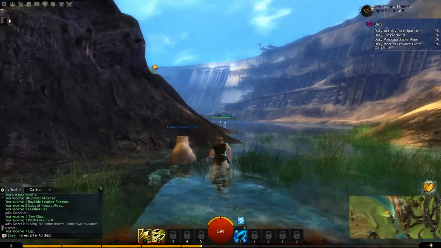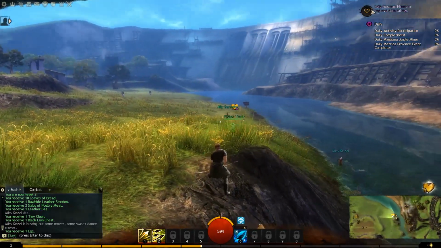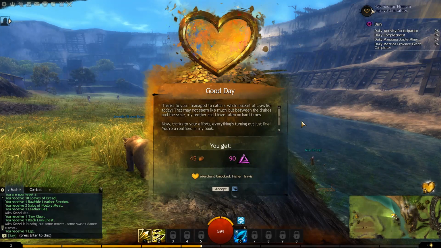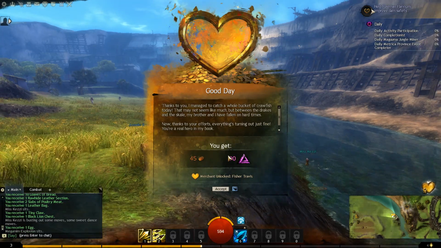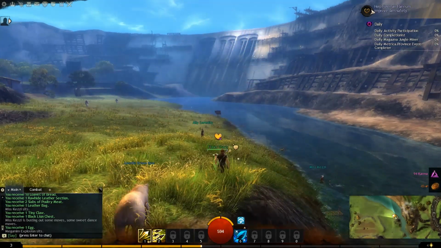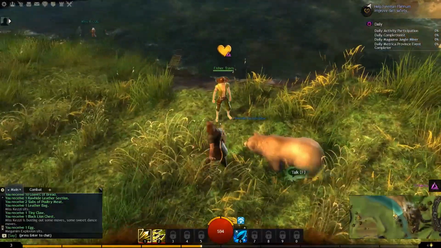Okay, so we've completed our quest objective in the area, and again, you don't have to come back to the quest giver. You can always just click your little quest reward thing here. It's available to be as streamlined as you want it to be, essentially. So, same basic reward. And then we'll talk to Fisher Travis here and get close enough.